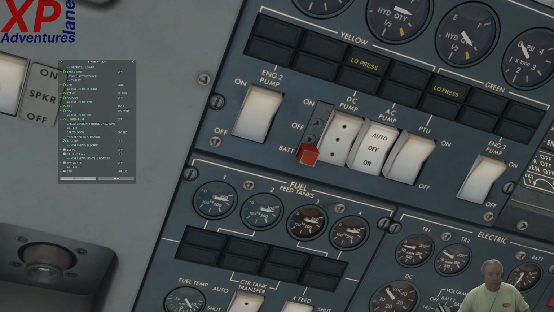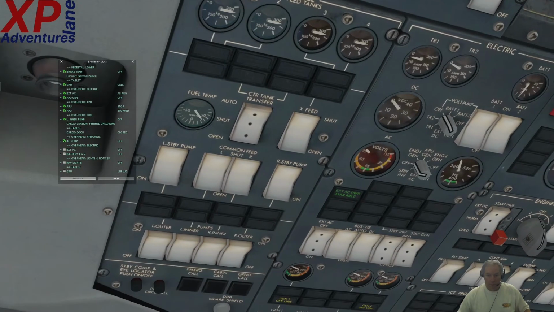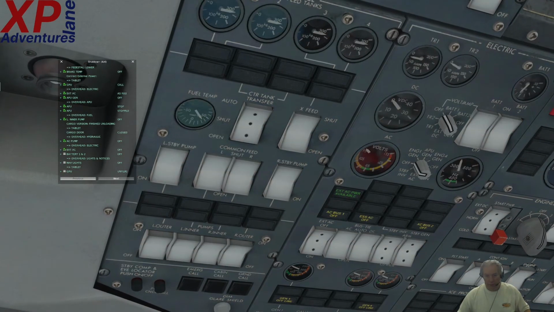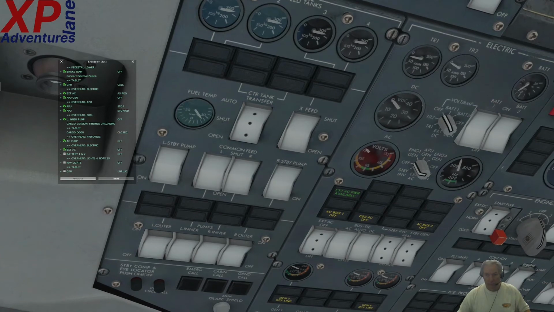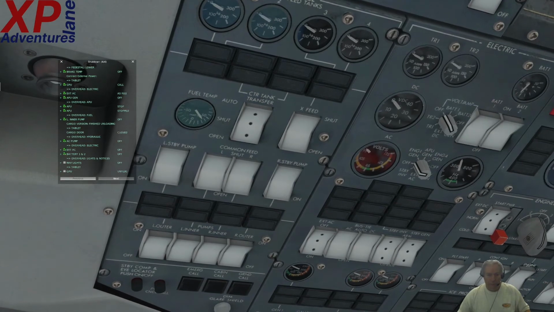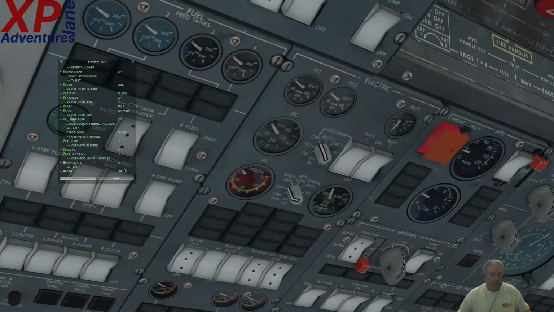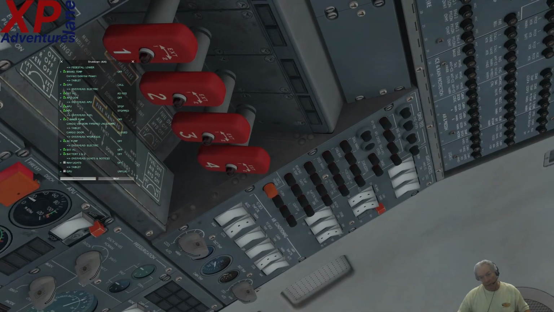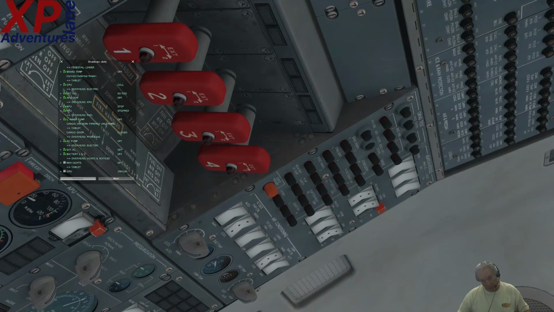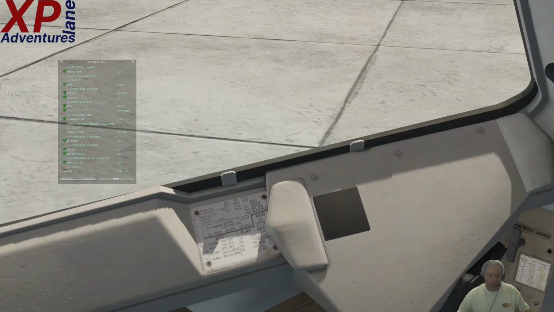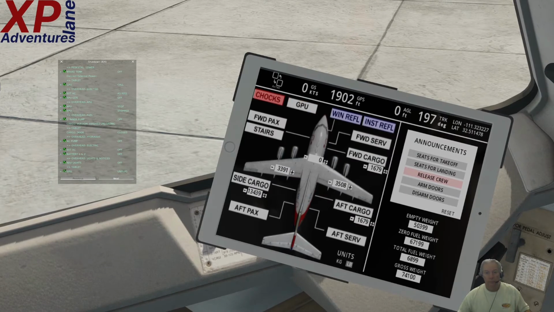EXT AC. Oh, this. Off. Battery 1 and 2. Off. NAV lights. I thought I turned those off already. Nope. Off. There you are. GPU. Unplug the GPU. Unplug.